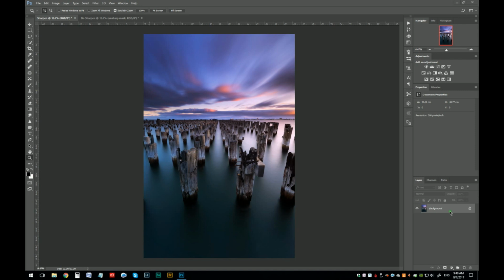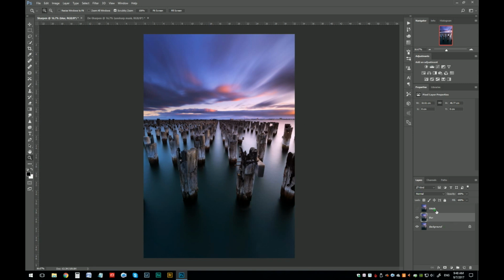So to do that, I'm just going to make a couple of copies of my background here by pressing Ctrl-J, or Command-J if you're on a Mac. And if you're already working on an image and you've got other layers, you can use the stamp visible layer by using Ctrl-Alt-Shift-E or Command-Option-Shift-E and create two layers on top of whatever you're working on. So this first layer, I'm just going to call Blur. So that's going to be our colors and tones. And the second layer, I'm going to call Details.